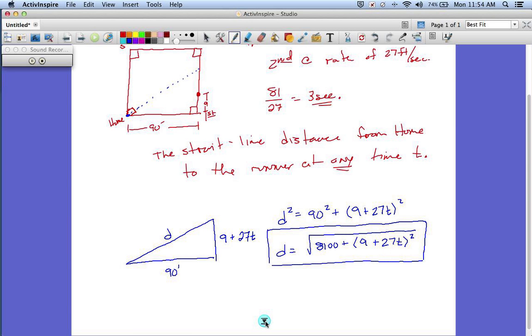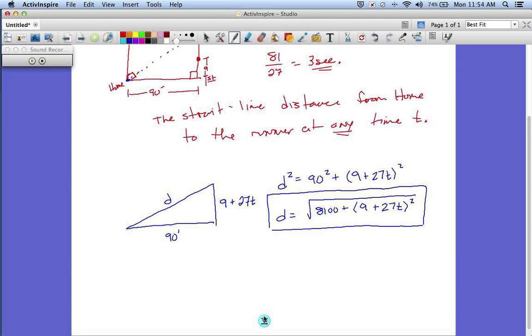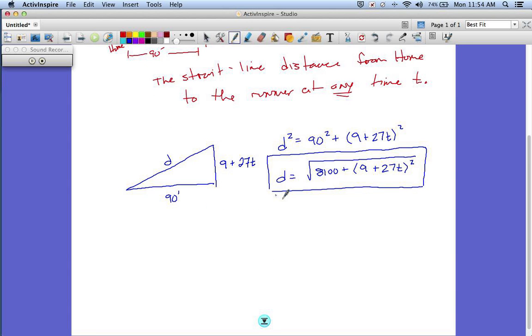Now we were not asked to find any specific distances, but if we wanted to maximize or minimize this, we could graph it. We would know that our domain, which is a set of t values, would have to be between 0 and 3. You can write it in interval notation or inequality notation or whatever notation you want. So our domain would be between 0 and 3 because at 0 seconds, nothing's happened. At 3 seconds, he's standing on second base. He's safe. So that would be our domain for this problem.